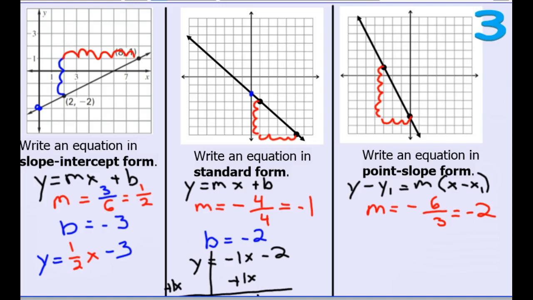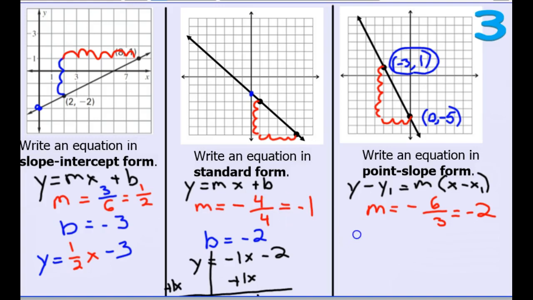Then we need to find a point. So we can pick any of these 2 points. We could pick this one up here, and that could be over 1, 2, 3, or -3, and up 1, so -3, 1. Or if you wanted to, we could pick this point. We went on the x-axis 0, but we went down -1, -2, -3, -4, -5. So I'm going to use this point, -3, 1, but you could use the other point if you wanted to.